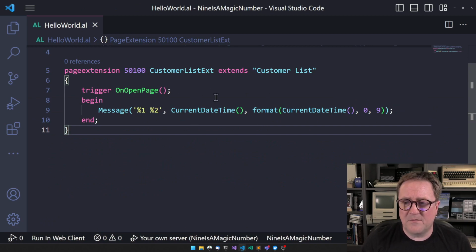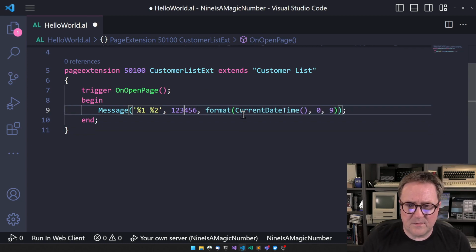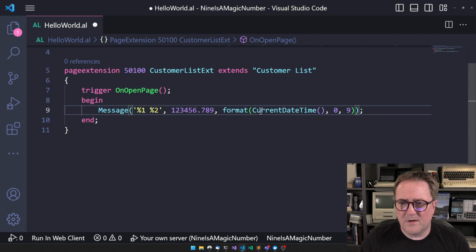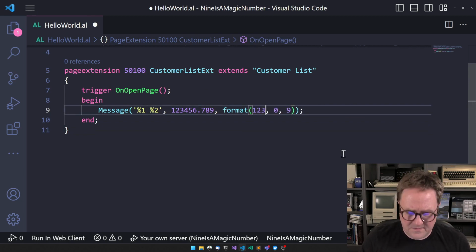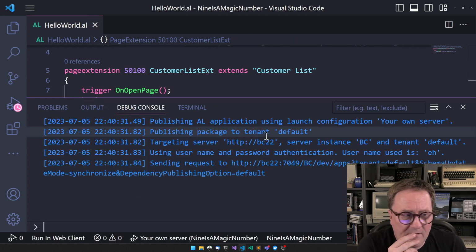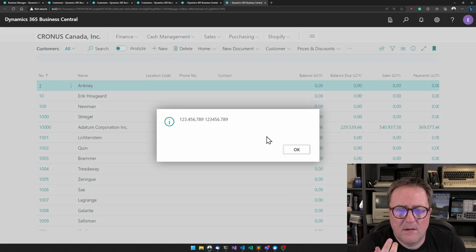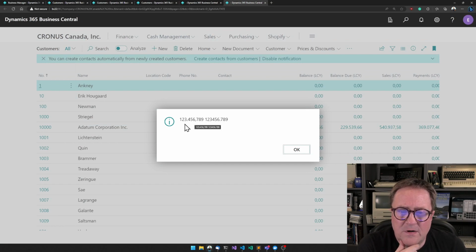What we can do the same thing with, let's say that I say 1 2 3. Let's do a bigger number, like that's a number. So if I do the same thing here, so now I do it clearly with a decimal number. So in Croatia, we can see that the dot is the 1000 separator and the comma is the decimal separator, where in the international format there is no 1000 separator and the dot is the decimal separator.